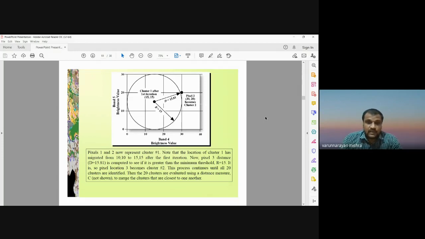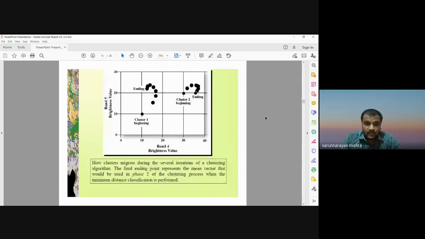So this is the way in which we can perform the clustering of the pixels, and we can repeat the process until it covers all 20 clusters, or every cluster that is associated with the pixels.